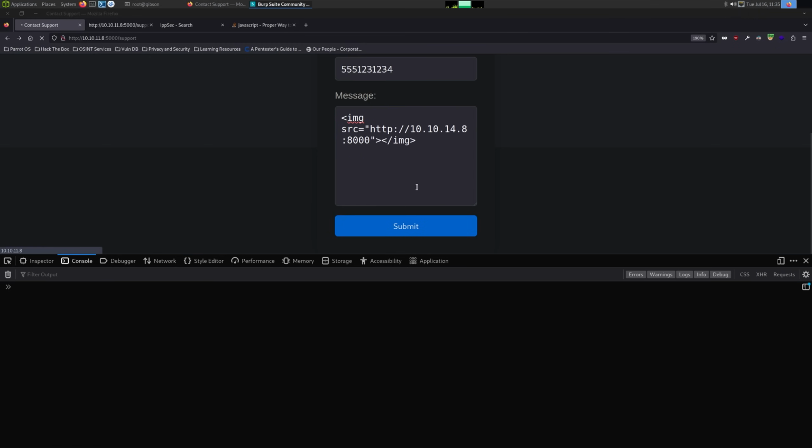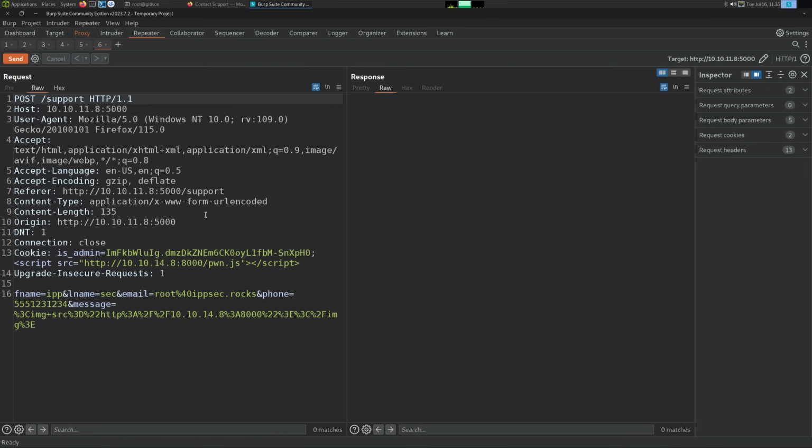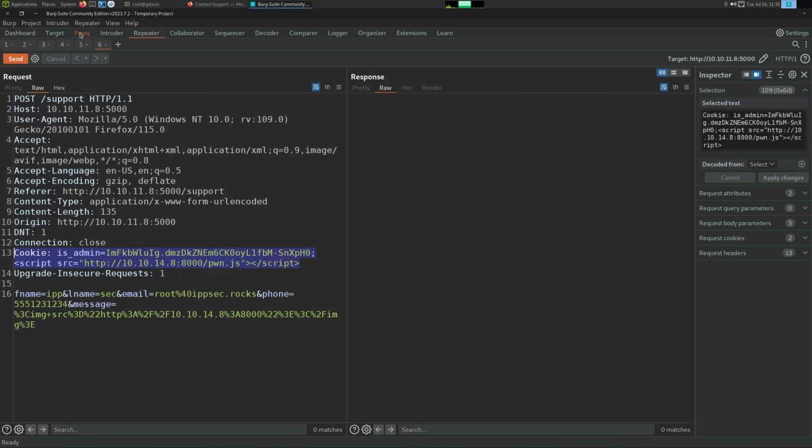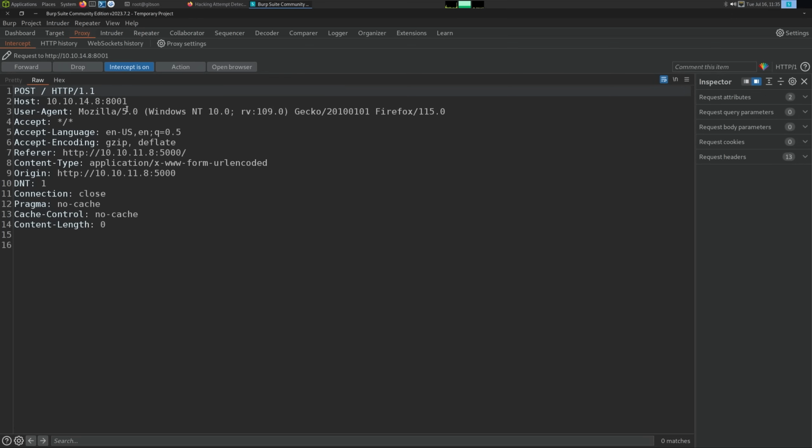That should have sent me the cookie. I was not listening, but I didn't see it in Burp Suite, so I'm not positive. Let's grab this cookie, go back to proxy, paste that, send. So we're making the request.